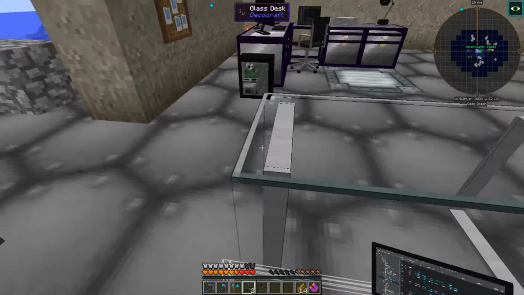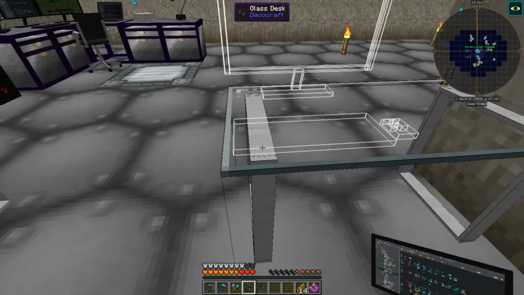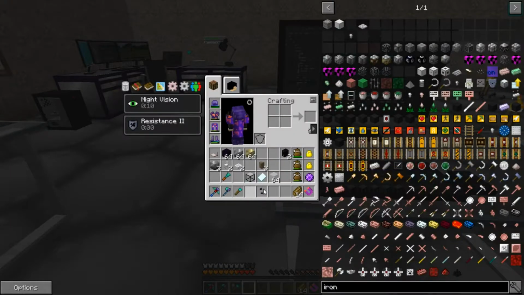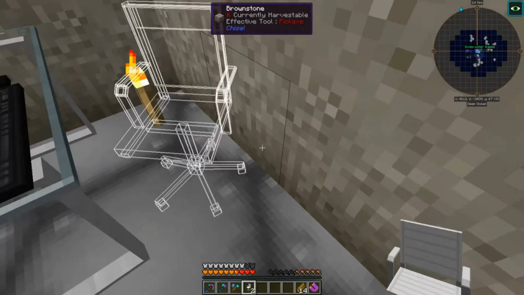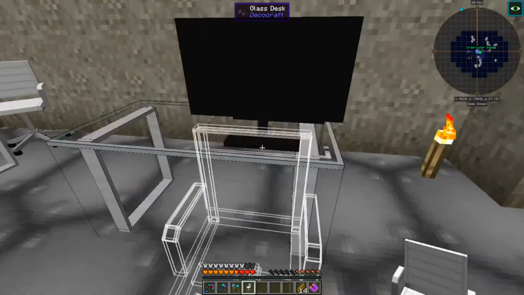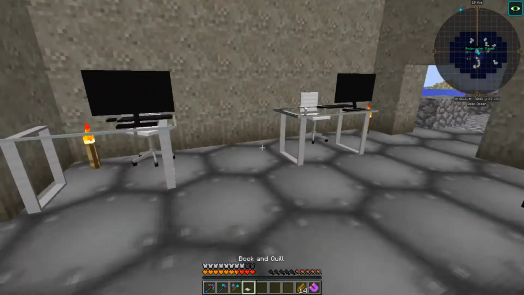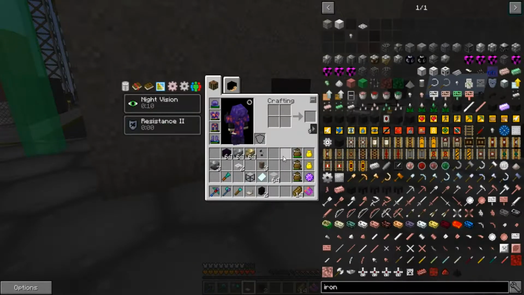So I put the two monitors on the right side, which I really didn't love. So after that, I put the chairs. I put one chair on each monitor place, and I didn't want them to all be facing the same way. I wanted ones to be diagonal, stuff like that.